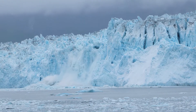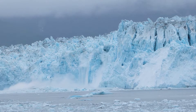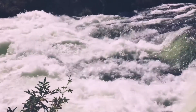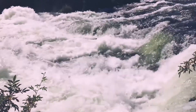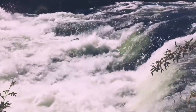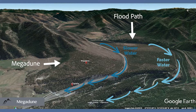Glacial Lake Missoula was very deep when it was at its high stand, and it drained very rapidly by the failure of the ice dam. The water was rushing through the canyons at very high speed — so high that it was picking up gravel and carrying it along in the stream. The gravel wasn't bouncing along the bottom; it was being carried throughout the full flood height. As the water snaked through the Clark Fork Canyon, there were places where the velocities went down a little bit, and they started depositing these dune structures.